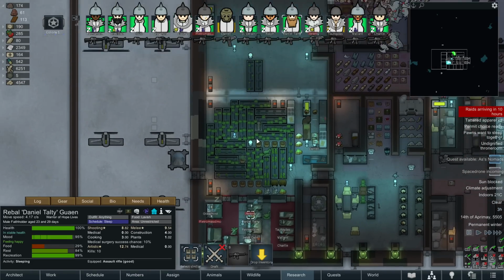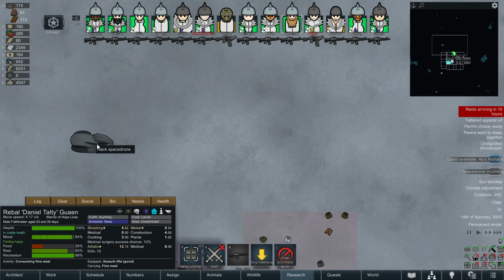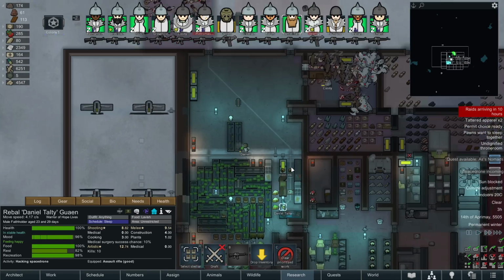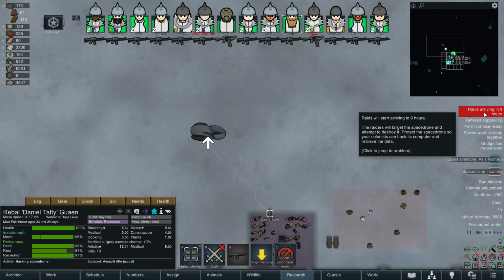All right, Daniel, how are you doing on the rest front? You are not perfect. You know what? Maybe grab a meal. Consume a meal so that you've got full food. Then you're going to go over here and hack the space drone immediately. Excellent. Now, there should be a raid arriving in 10 hours.